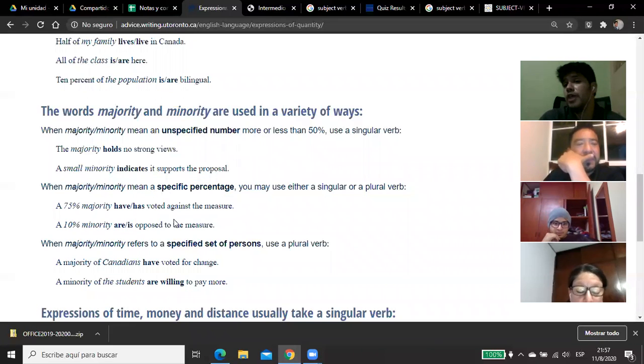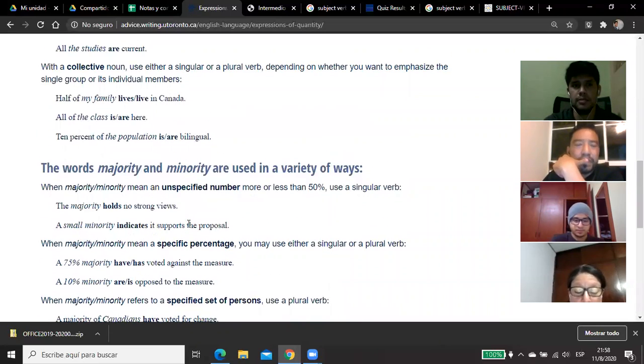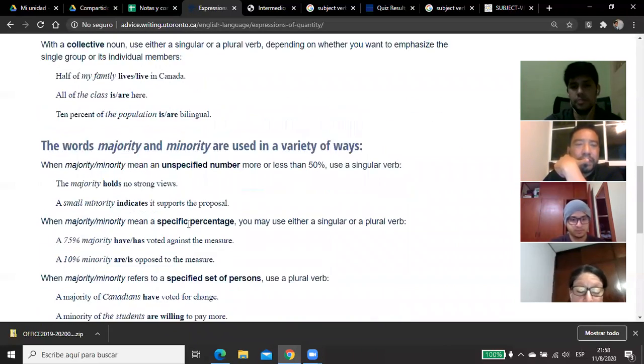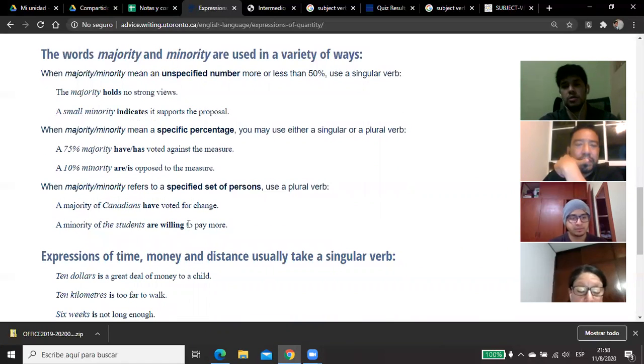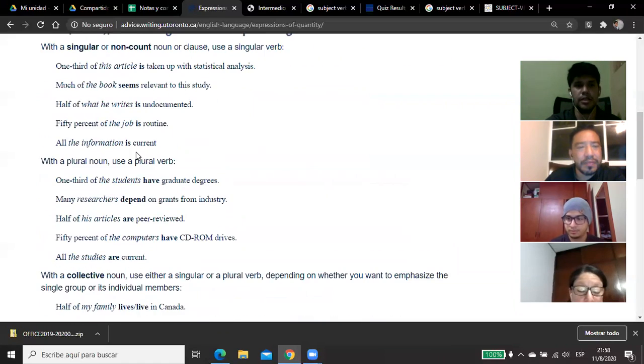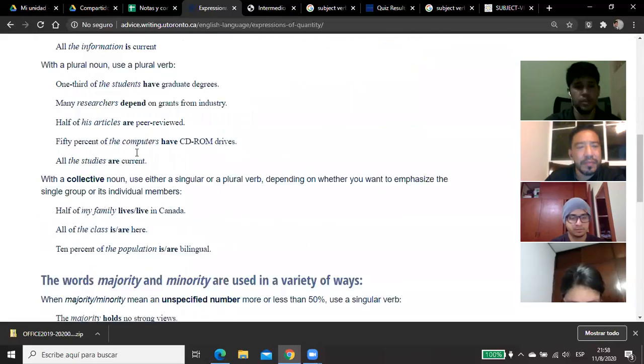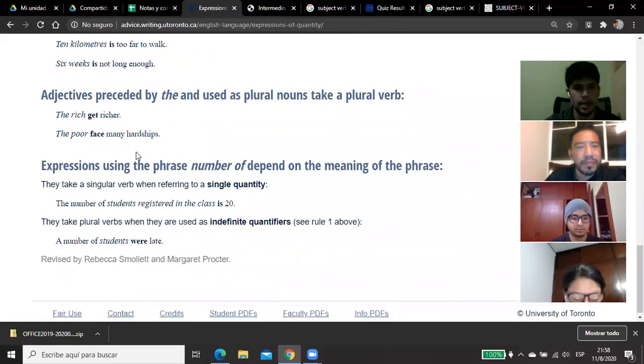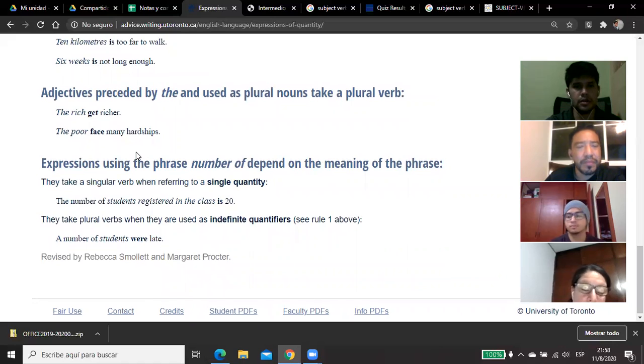So if you don't have a noun, you can use either one. All right, you can use either one of them. But if you have a noun, you may also use the plural. So it's kind of optional. All right, like a 10%. All right, 10% opposed. So be careful when you have a percentage. That was a good question. All right. Anybody else? Anybody else?